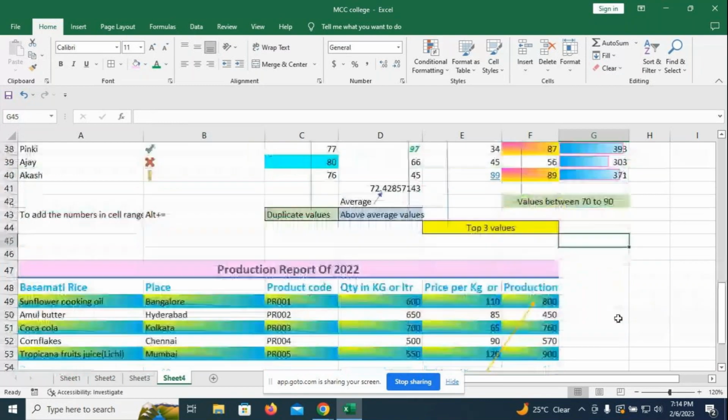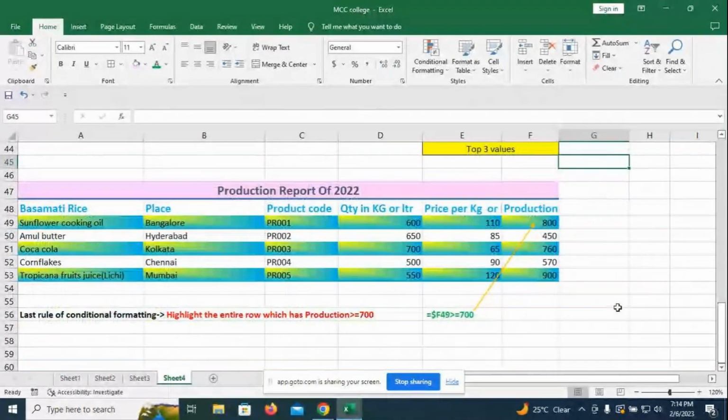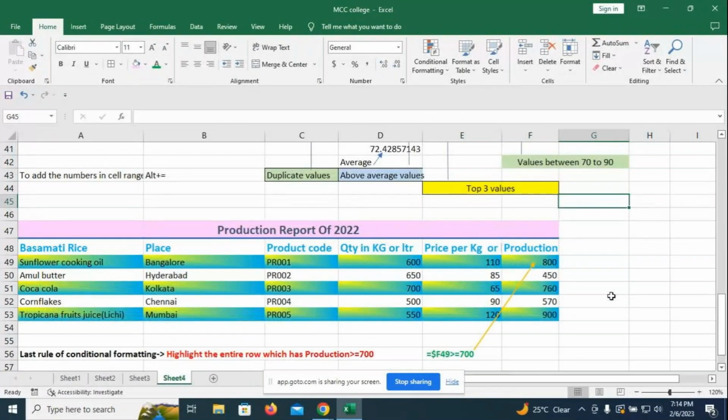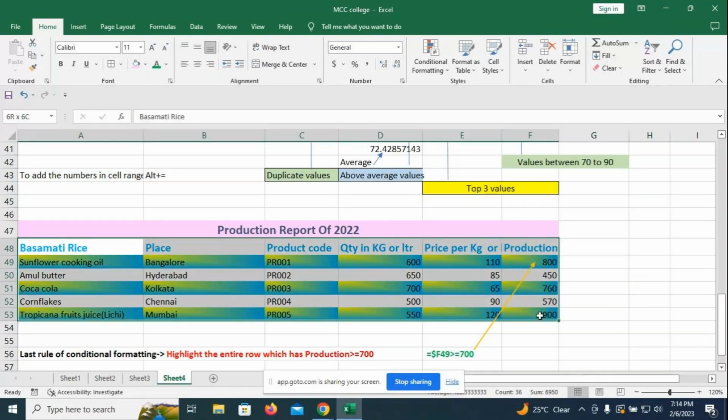So next, one more table I want to show you with the date occurring. Tell me, ma'am. Can you repeat that, is it equals to F49? This one. How? Yes, ma'am. I didn't know how to use it. Last rule. Okay. I'll just copy this table one more time and I'll show you this.